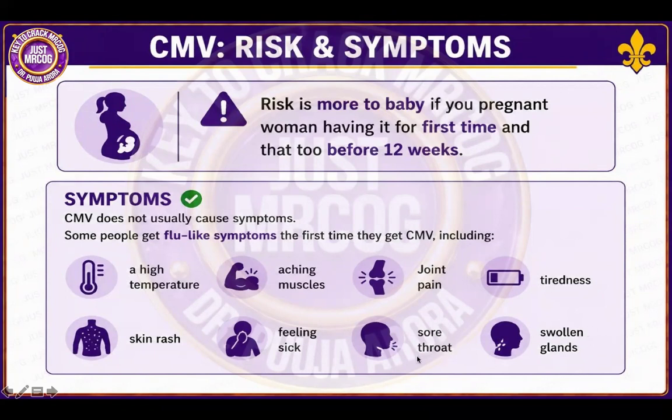So if patient is coming with all these symptoms, and if GP has not performed any test, you have been called in emergency because patient has come with the high temperature, and you are taking her history and asking any other symptom apart from high temperature. If she says that I'm having joint pain, my muscles are aching, I feel so tired, I'm also having sore throat, I feel sick, I do have some skin rashes, then you will first think about CMV and you are going to offer a CMV test, that is the index, recent one, and then you are going to compare with the past one.